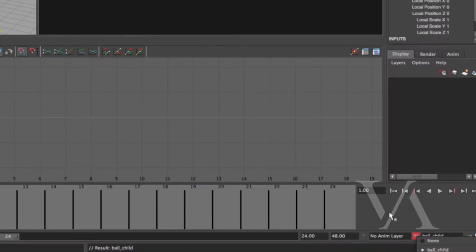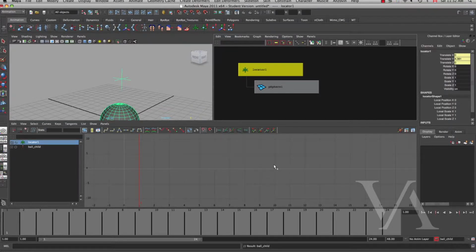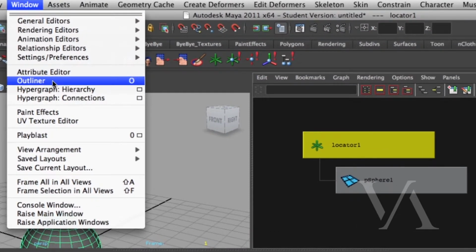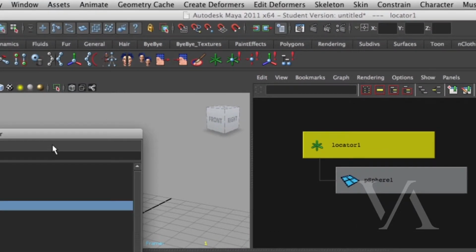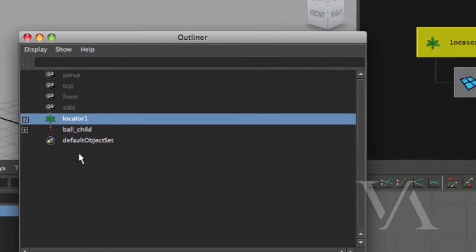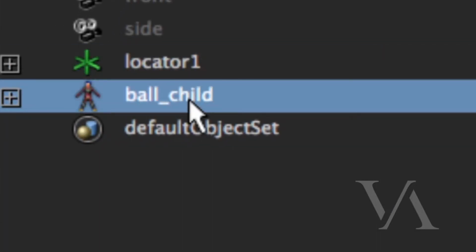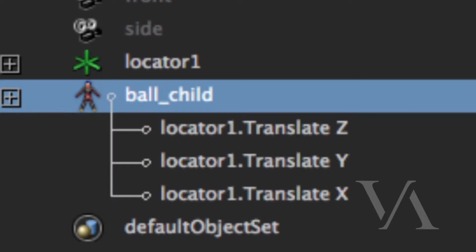The other way that we can see it is that if we go to the outliner, go in here, Windows, Outliner right there, you put it on, and you can see right here, and then we can zoom in so you can see it. We're going to have this, which pretty much has the icon for a character set, and then we click on this one and we can expand it, and it has the information of that set.